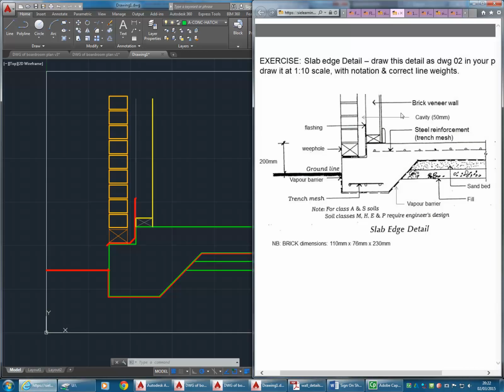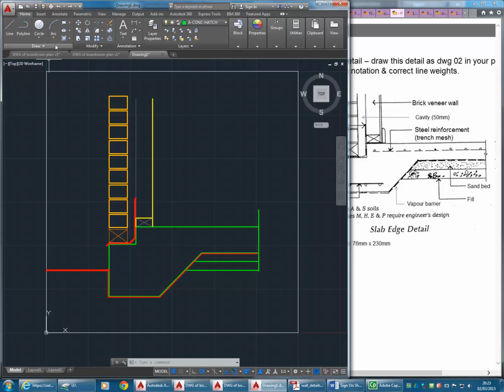Okay, so I want to add some of the remaining elements to this detail. I might just do some of the simple things first that relate to scale. So the big one is text, and then another one that you might realise is related to scale is the size of the dashed lines. So in other words, your line types, and then the other one is hatching. So I'll do the hatching first because that is probably the easiest in terms of setting the scale.